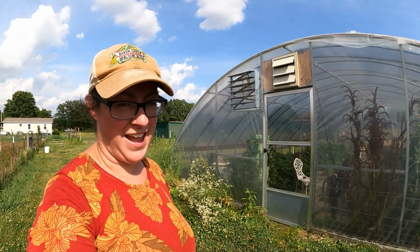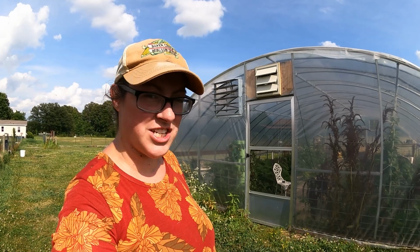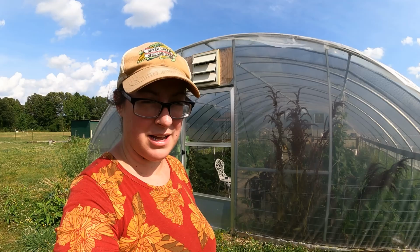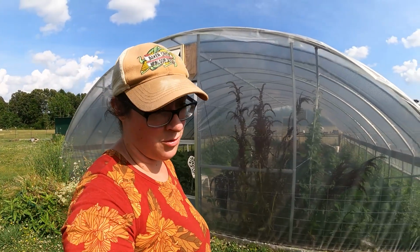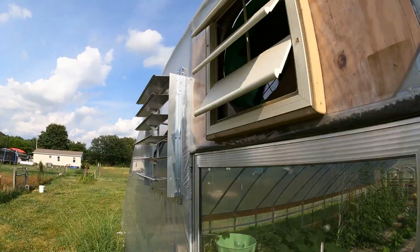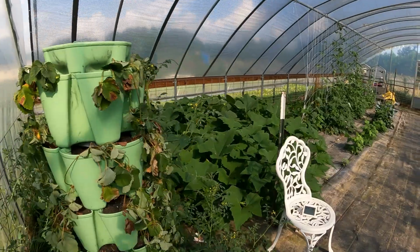We do have a solar fan on our greenhouse, but the trajectory of the sun changes with the seasons, and during the summer like this, I have to come out a couple times a day at least so that I can adjust the solar panel so that the fan can actually run. Here we go. That's better.